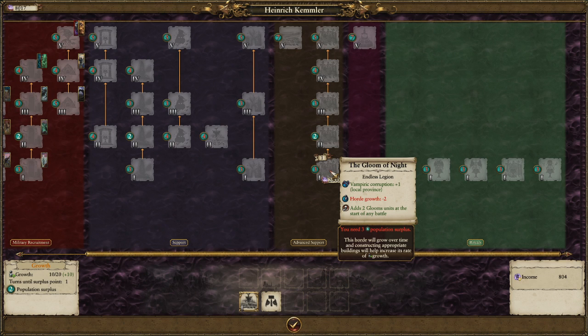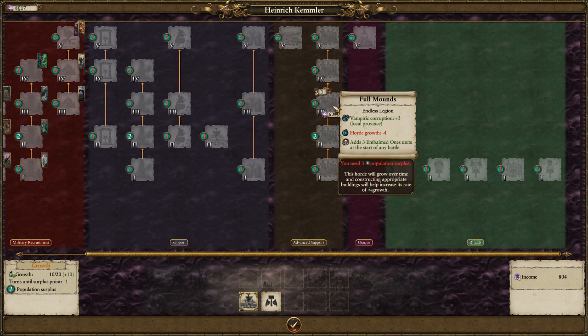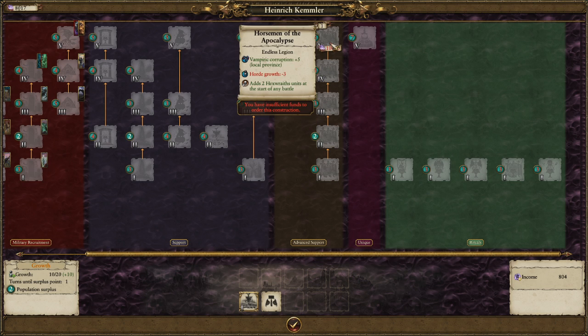Endless Legion. Vampiric Corruption +1, horde growth -2. Add 2 gloom units at the start of any battle. Oh, that's nice. Thriller. Vampiric Corruption. 3 skeleton units at the start of any battle. Full mounds. 3 embalmed ones. Do these stack, or is this changing it? Adds 2 Cairn Wraiths. Adds 2 Hex Wraiths. Okay, so that's like a garrison. We get a kind of a garrison.